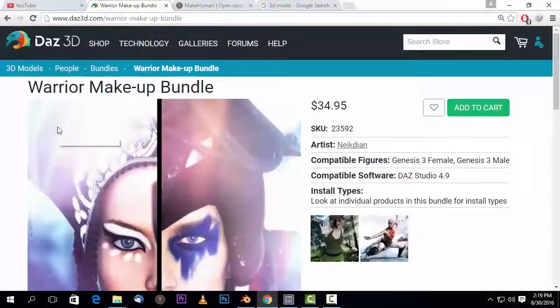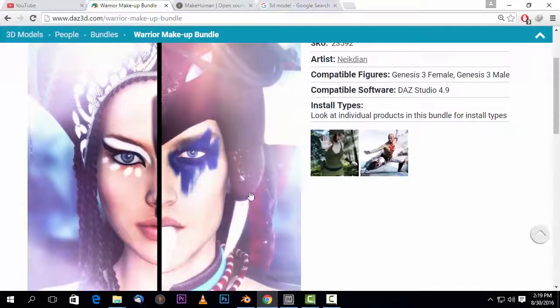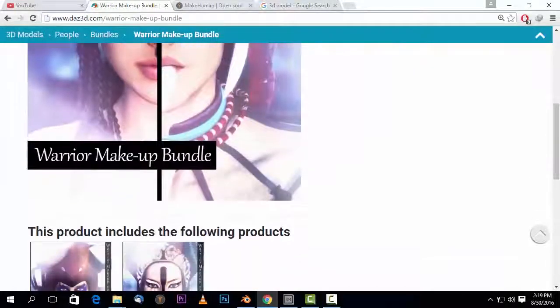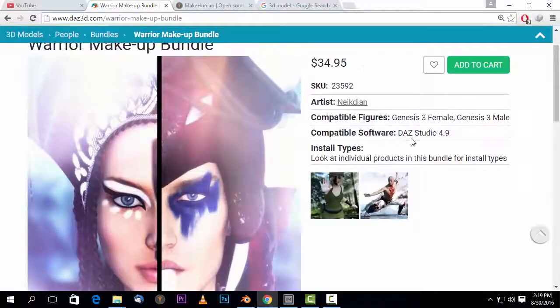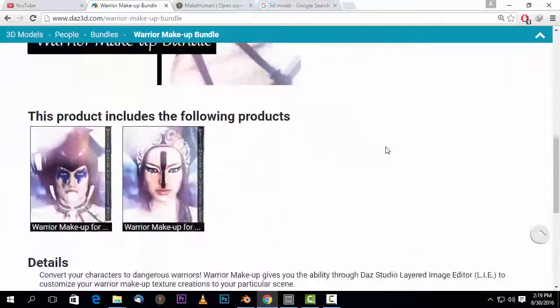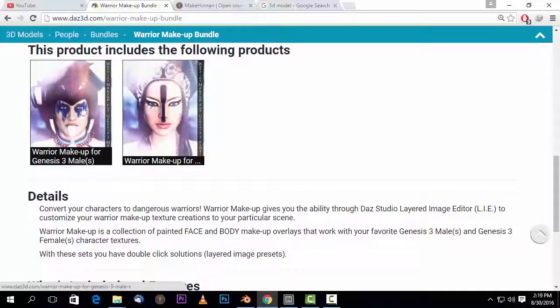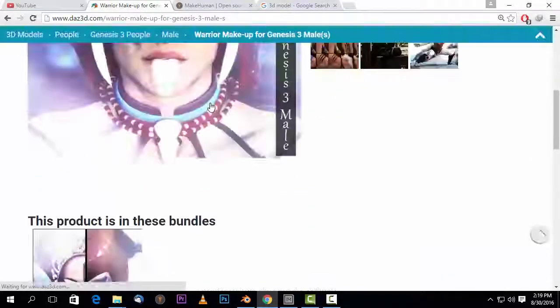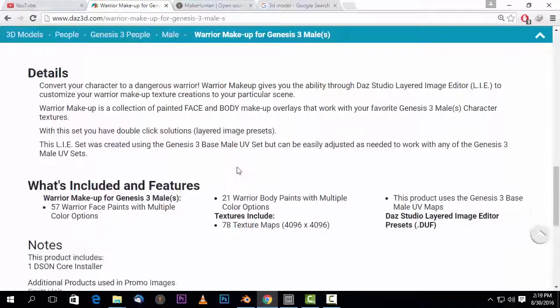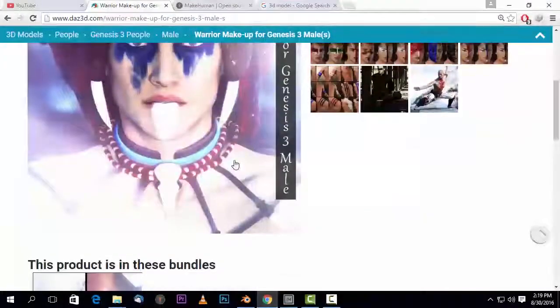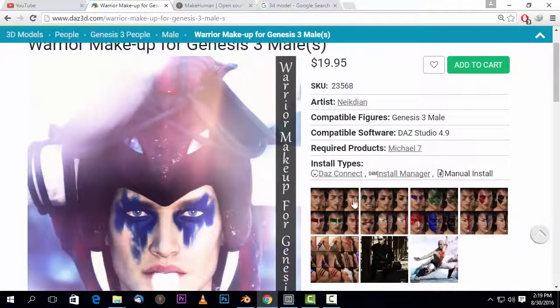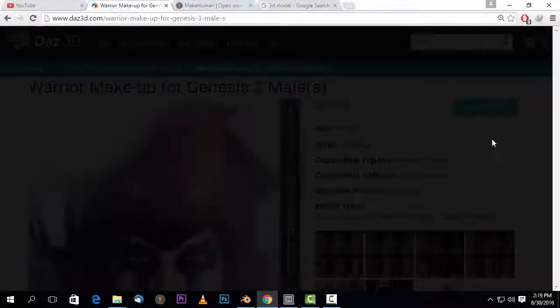So I do not have to go through the process of texturing my character, retexturing my character, creating this makeup. I can just buy them at cheap prices. This is very cheap considering that I'll be making a lot more money with my series. So there are all these kinds of makeup, for male and female. If you click here on the male, they'll show us all this makeup. As you can see here, we have all these kinds of makeup, which is amazing.